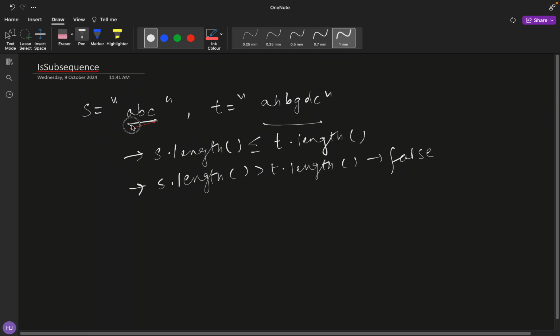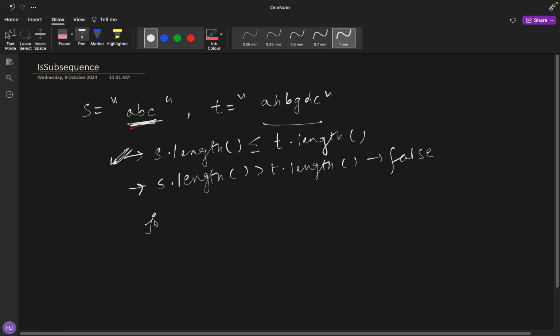Because if the number of characters in S is more than the number of characters in T, then we cannot say that S is a subsequence of T. So the first condition we need to ensure is that the length of S is always less than or equal to the length of T.